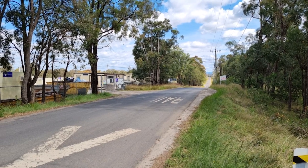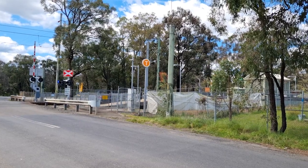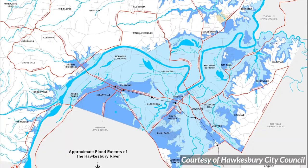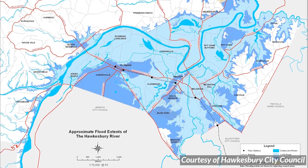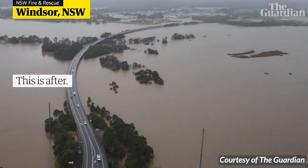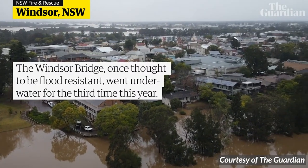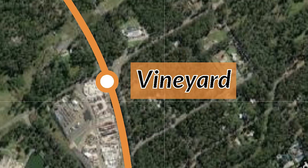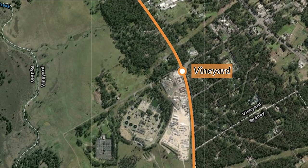Okay, so let's address the elephant in the room. Why is there a railway station within the suburban limits of Sydney that has absolutely nothing next to it? Well, Vineyard, along with the Greater Hawkesbury area located around the Richmond Line, is unfortunately located on a notorious floodplain. The area floods tragically easily after heavy rain, and especially after a year like 2022, Sydney's wettest year on record. There's next to no chance of any development happening at Vineyard in the near future. The station's surrounds will probably remain this empty for many years to come.